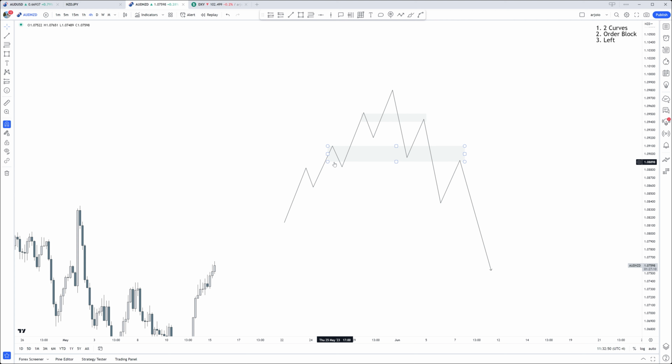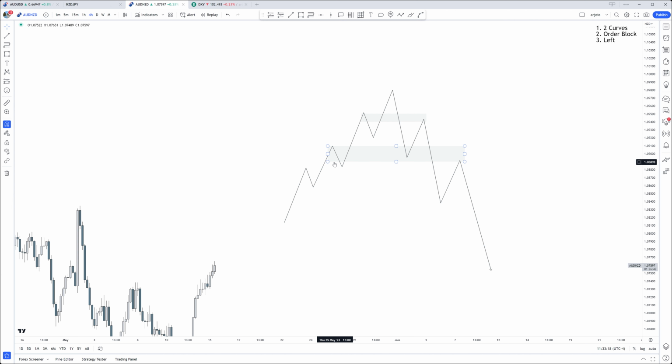Again, we've also talked about the full in-depth steps on order blocks, but that's not really important. We just need to know a bullish order block, the high gets broken on a down candle, and a bearish order block, the low gets broken of an up candle. And that's it. That's what we need to know. So then the third step is left.